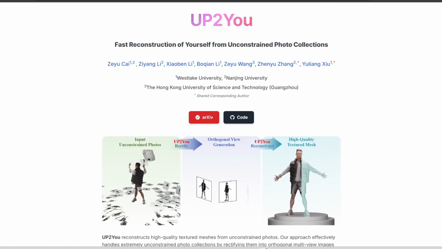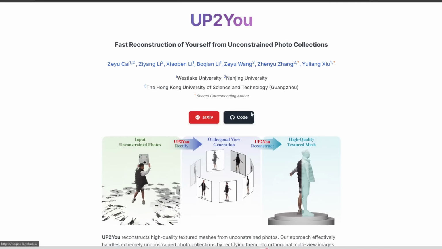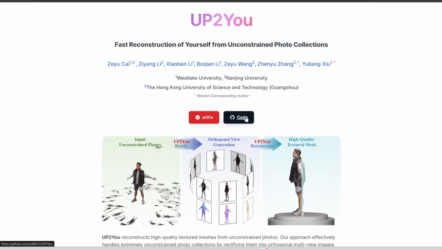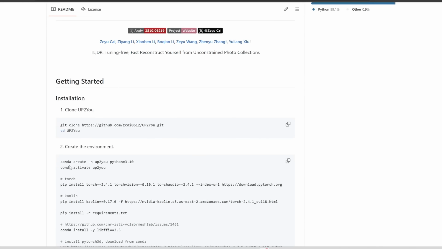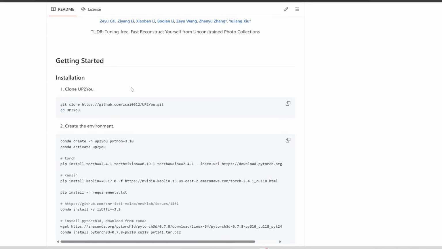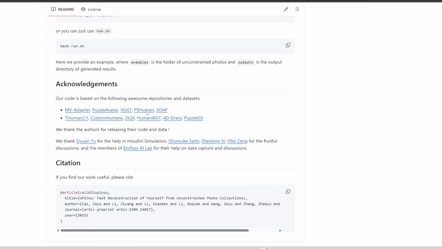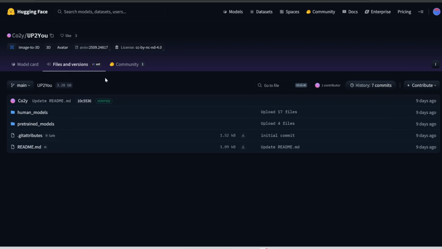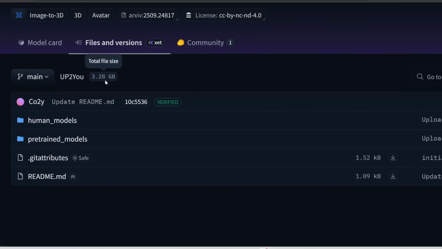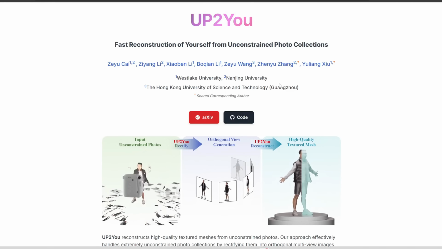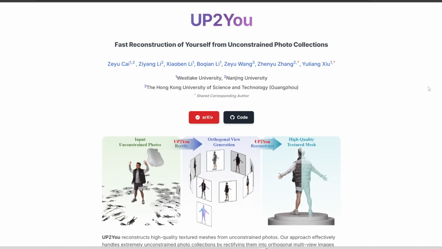The awesome thing is, if you scroll up to the top of the page, they've actually released the code for this already. So on this GitHub repo, it contains all the instructions on how to download and run this locally on your computer. They haven't specified the VRAM requirements for this, but if you click into their Hugging Face folder, the total size is only 3.2 gigabytes, so I'm assuming you don't need a ton of GPU to run this. Anyways, if you're interested in reading further, I'll link to this main page in the description below.